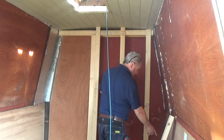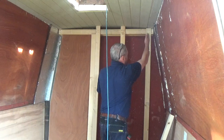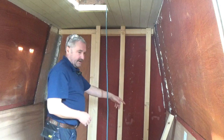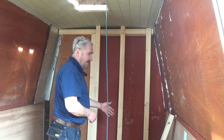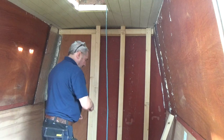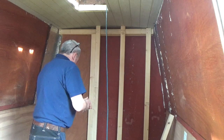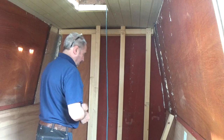I'm going to have stuff running through it, pipes and what have you, so I need to leave this open. So we'll board it onto there. Or shall I put it up to there? We'll just board it here, and then I've got access there, and that can be closed in later, if at all, because I'm going to have cupboards here. So we'll just carry on doing this side, ignore that now, because that'll be at a later date. Once all services are in, we can block that off then. So, right, come on, cup of tea.